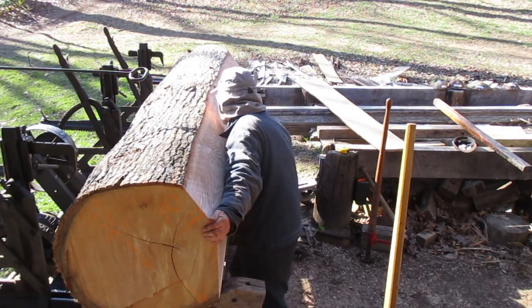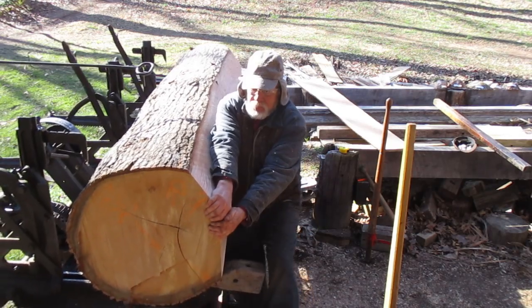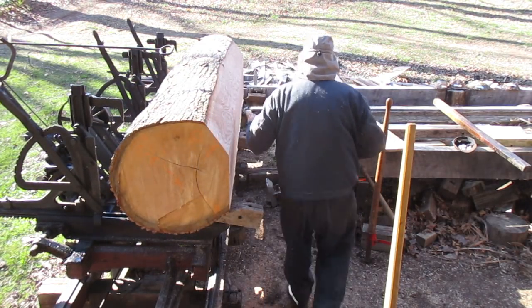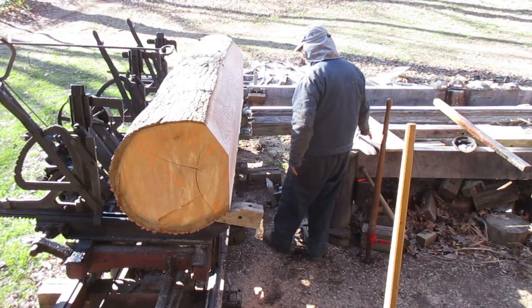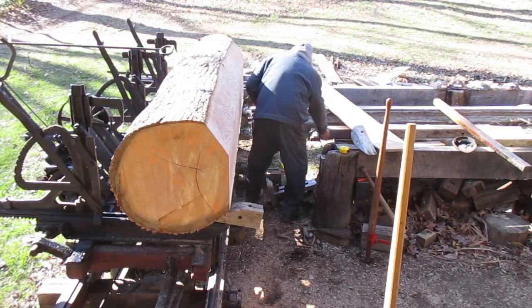Let's see if we can push this. That's one thing about a little carriage, most of the time you can. I should have rolled it down there. I wasn't thinking. I do that. I think I'm going to leave it right there, because I'm having problems with my jack. So we'll bring this out.